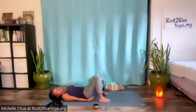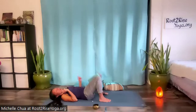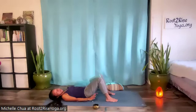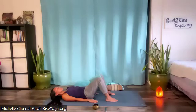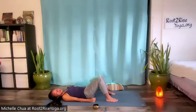If you want to work your glutes and hamstrings more strongly as we warm up, we're going to move in and out of bridge pose several times. You could slide your heels much more forward where you really can't feel them with your fingertips. Up to you. Ground the backs of your shoulders, tilt your chin back slightly, and connect to the sound of your breath. Let's take it through seven rounds.